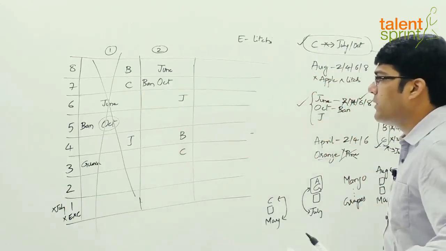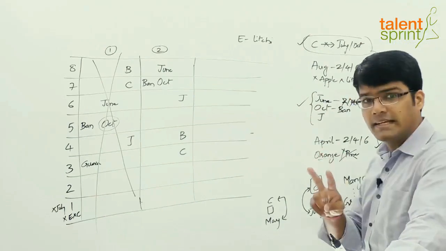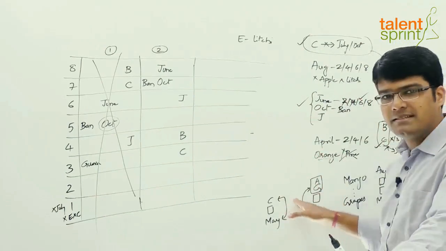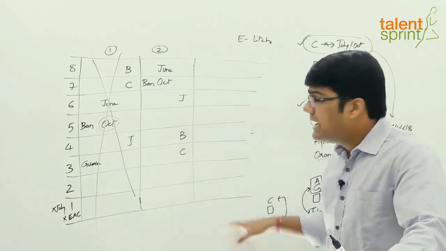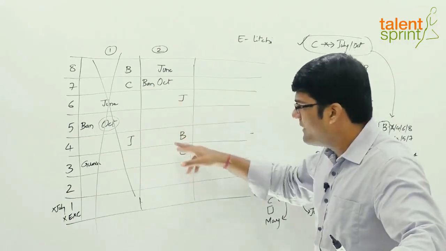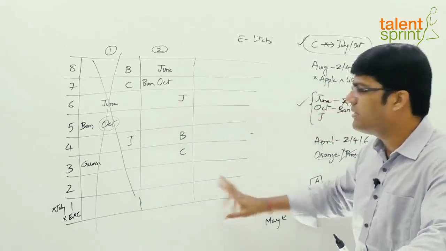So what can we do now? There are two things that can be done. Either we leave this point as it is and try to use it later, or duplicate case 2 and get case 3. In case 2, we can take May on 5th floor. In case 3, we can take May on 1st floor.